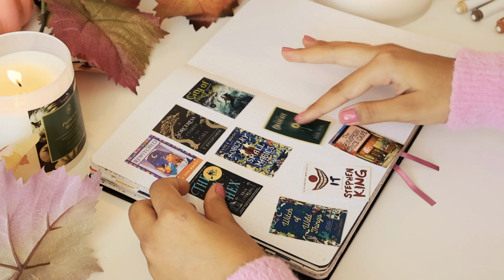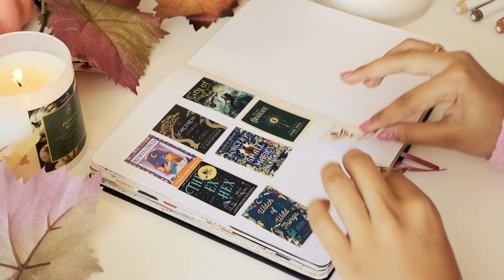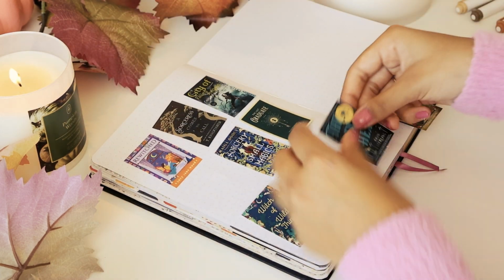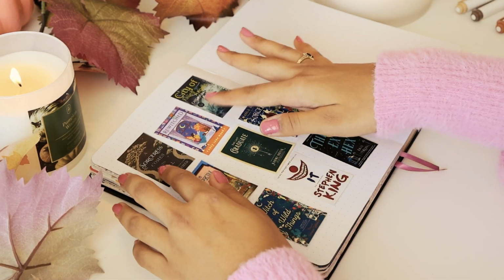As for all the books that I hope to read in October, I'm so excited about them. First, I do have some sequels, so I want to continue the Mortal Instruments series. I'm on the 4th one now, City of Fallen Angels. I started reading the Scalaman series, so I want to read the next one, The Last Graduate.